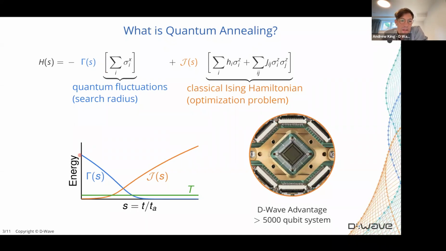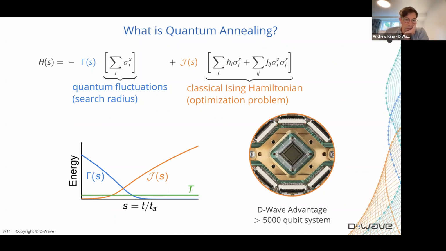So we start with very high quantum fluctuations and attenuate them, so that in the beginning, the system is dominated by quantum fluctuations and it's in a superposition state. It's fully quantum, but also fully boring. It's trivial. It's a very easy problem to solve. And then if we do this right, if we gradually lower the quantum fluctuations, we end up in a low-cost solution of an intractable optimization problem. You can encode NP-hard problems within this framework.